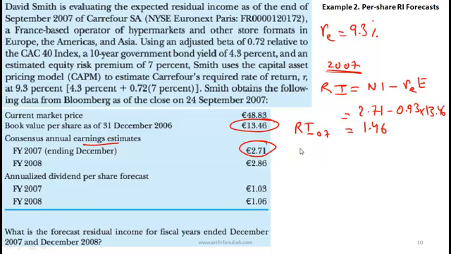Okay, now to come up with the residual income for '08, what do we need? We will need the book value at the start of '08, so we will need to use the fact that we have earnings, some of which are retained and some are paid out as dividends. That's where this dividend forecast will come in handy. If we are not told that there is any other paid-in capital, no other equity contributions, then the book value at the start of '08 will be this plus the earnings and minus the dividends, and then you use the same formula to come up with net income.